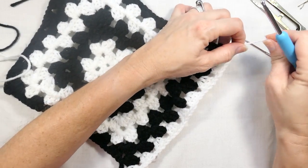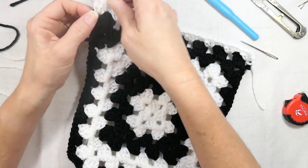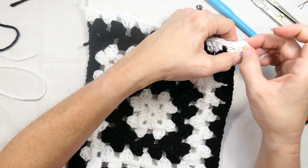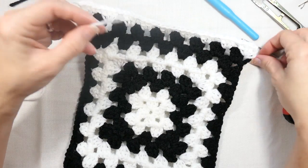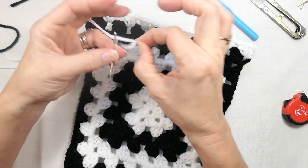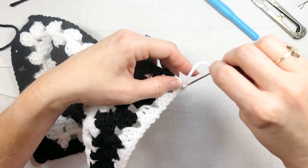So you would do the chain three that goes down and work into that space that it makes there if you were going to continue on. So I should have left that a little bit longer, but I didn't. I say that on every one, don't I? So here I'm just going to weave this in.